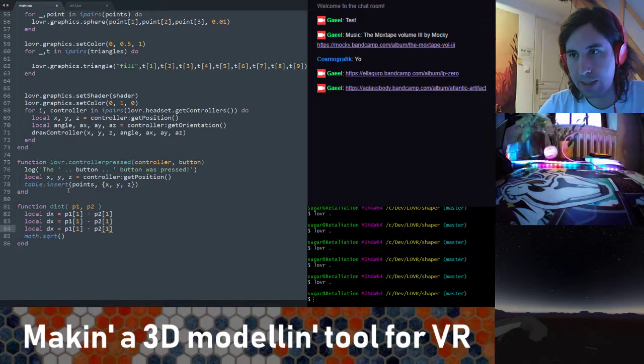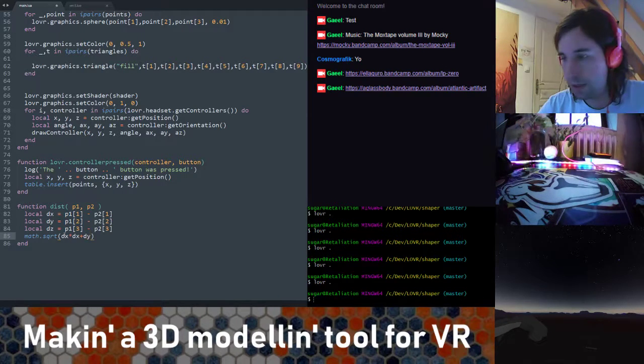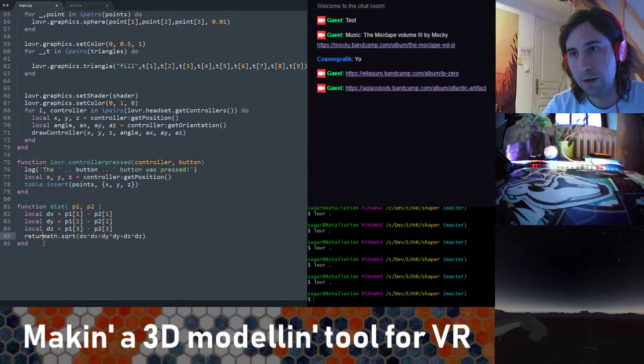Same thing in y and z. So put 2 and 3 here. Y, z. And so that's going to be square root of that times that plus that times that plus that times that. And that is Pythagoras. We're just going to want to return that.